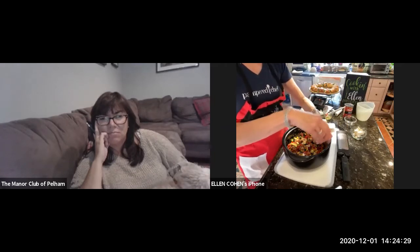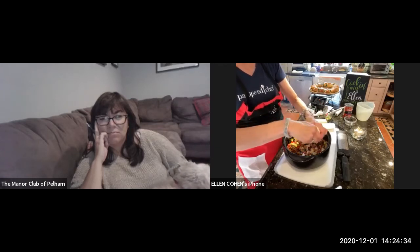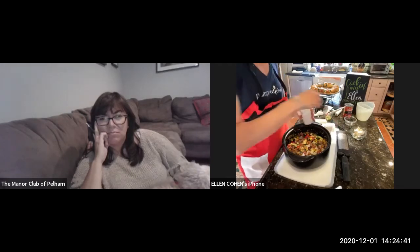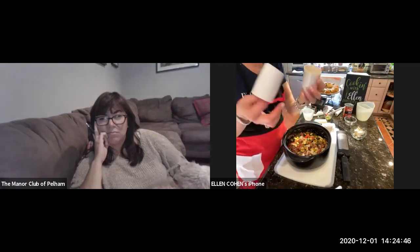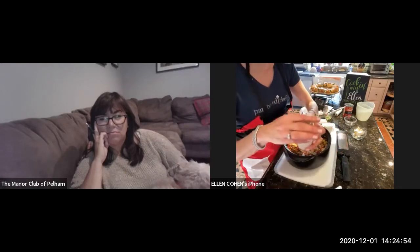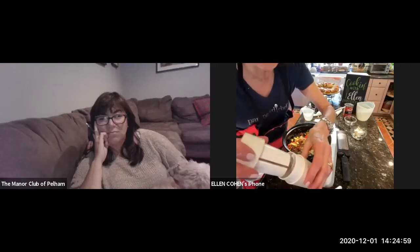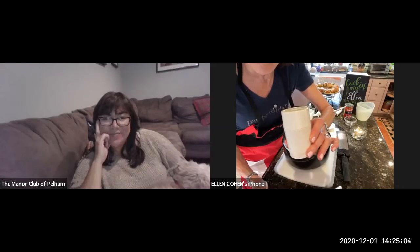Now the recipe, when you get this, because you can all get the recipes, is going to call for using the garlic press. But because I have these two recipes today, I really just wanted to show you both tools. Okay, and then I'm just going to put any extra garlic in here. So you see how easily that comes apart? So I put this right at the top of the dishwasher and it gets nice and clean. When it is clean, another cool thing that you can do with it is put chocolate kisses in here and grate the chocolate kisses to make your desserts really beautiful and fancy and delicious.